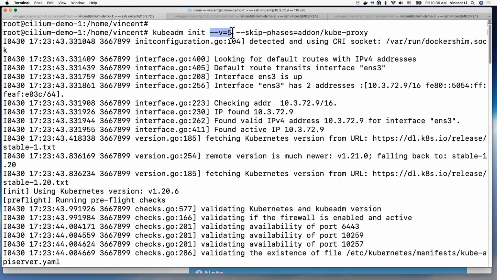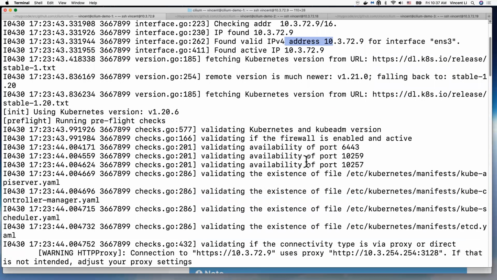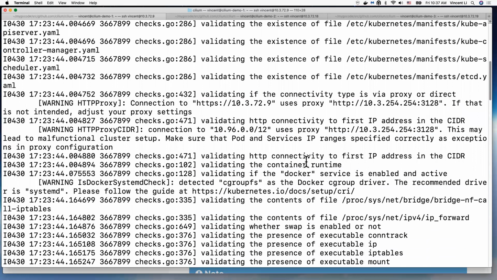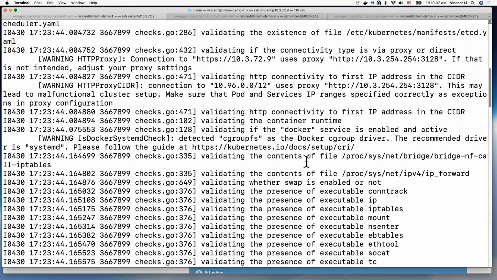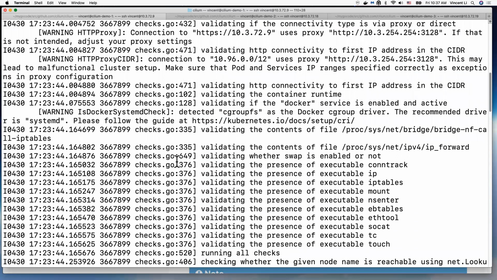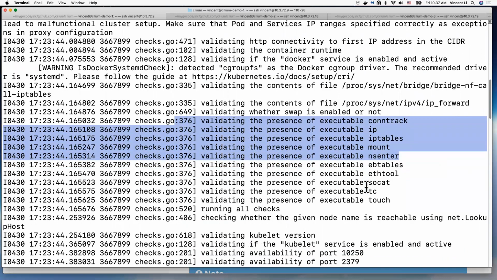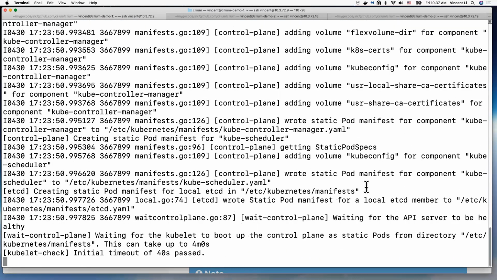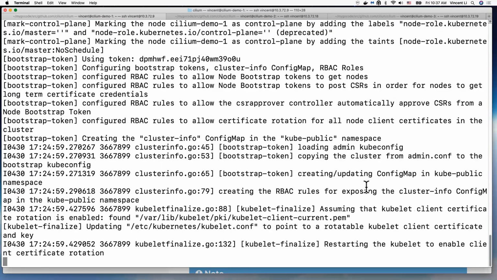When I run this verbose logging, you have more information on what kubeadm is doing, like finding the local IP address and checking some utilities.